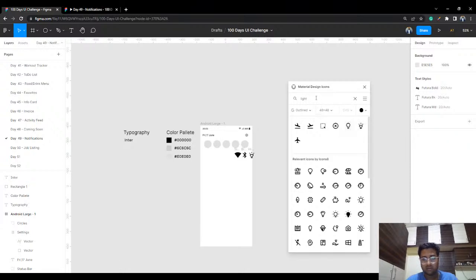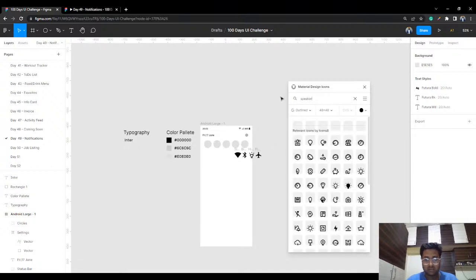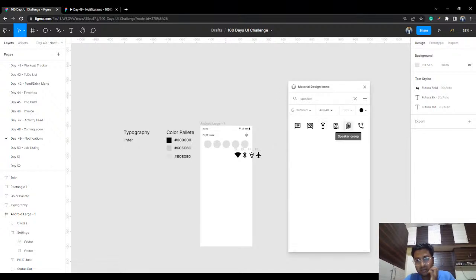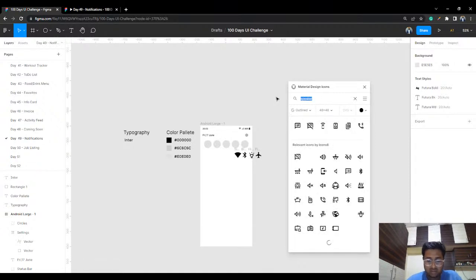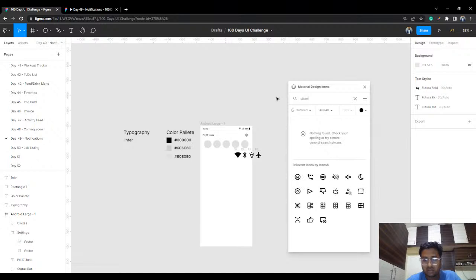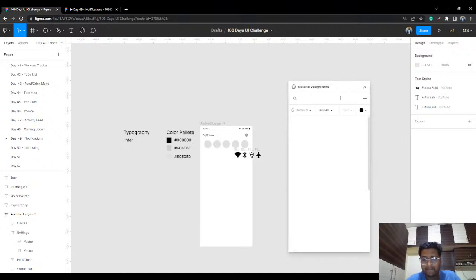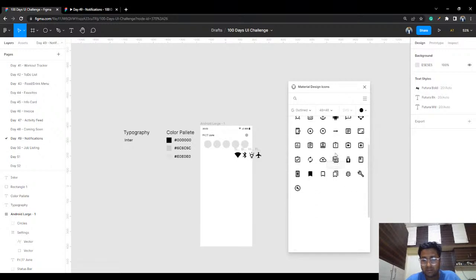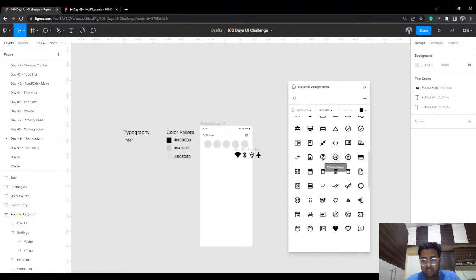And then you have the aeroplane mode. That's a good one. 1, 2, 3, 4. One more would be speaker. Everyone's phone. Or silent. Okay. Let me try to find that.